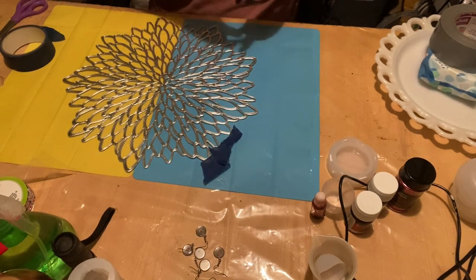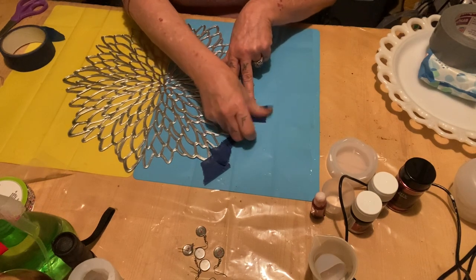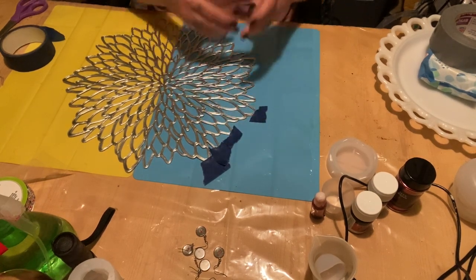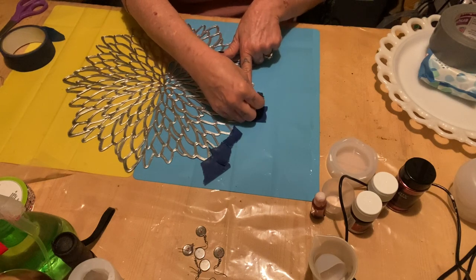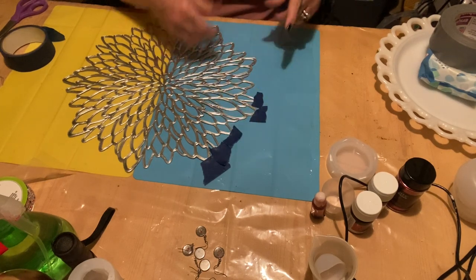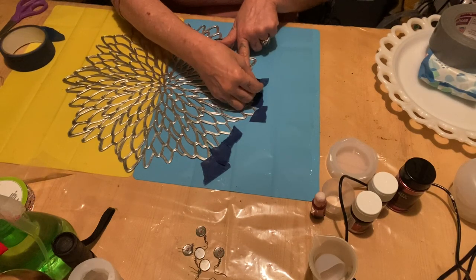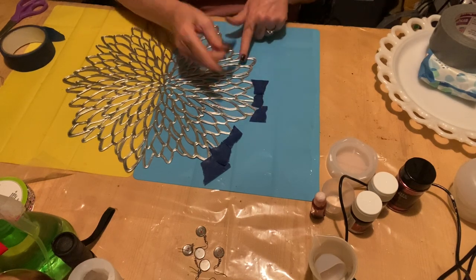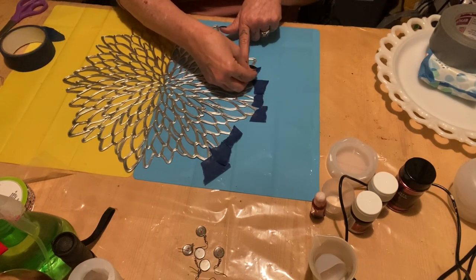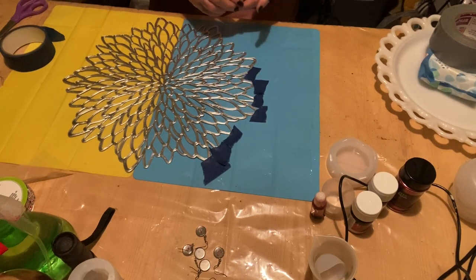Oh, and something else I wanted to tell y'all. Oh, y'all, I got my pouring paint today. I want to try to do a paint pour. I tried it one time, and I mixed my own paint, and I guess it came out okay. I was going to show y'all that 3D paint pour, wasn't I? I haven't showed you yet.